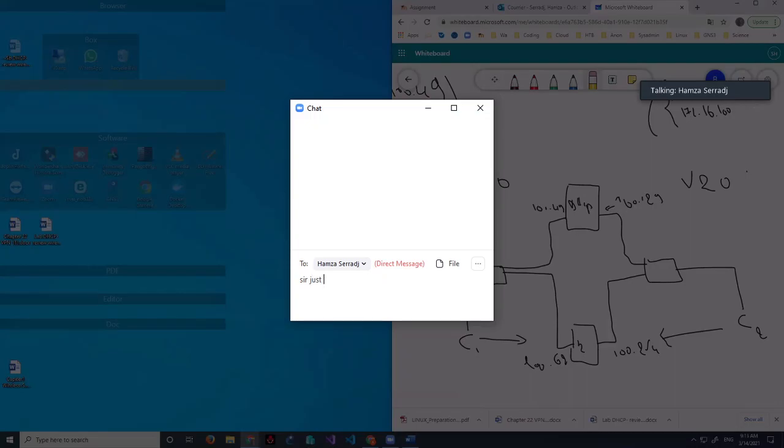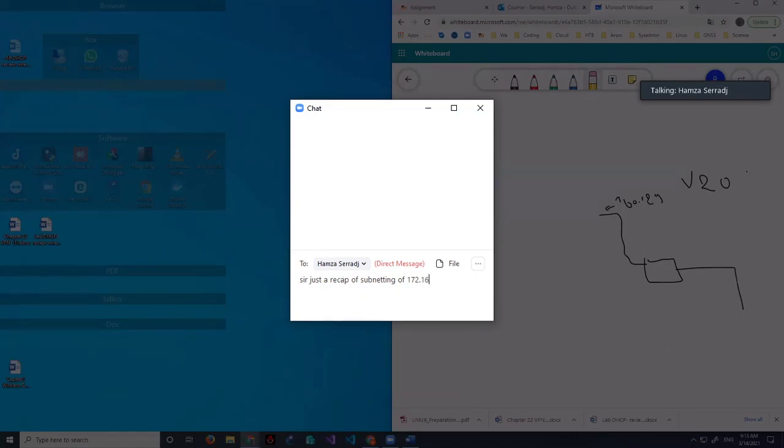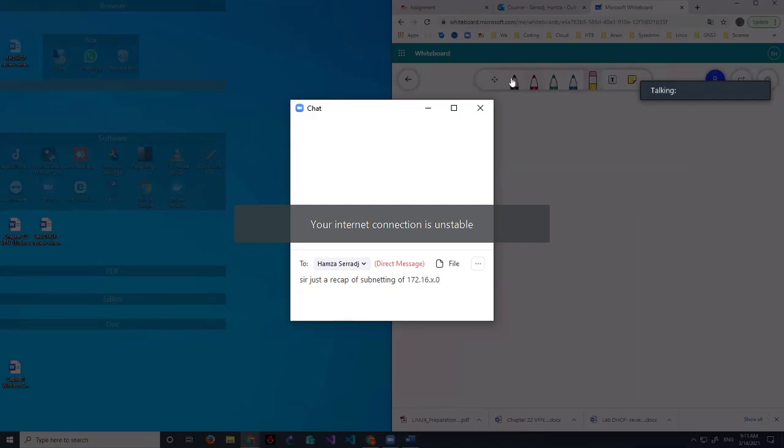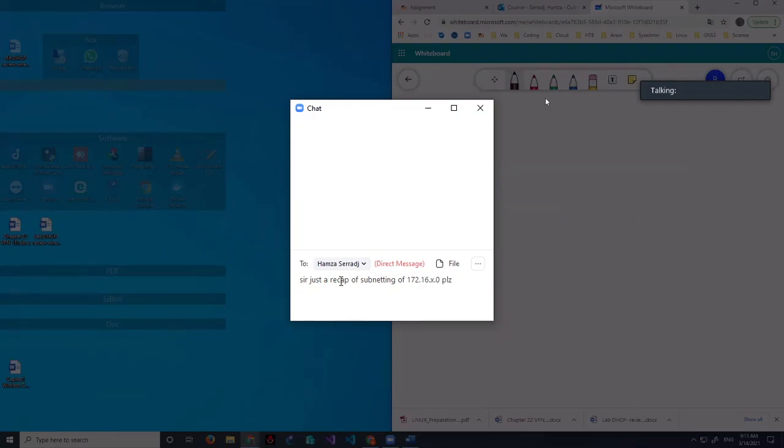Let's also talk about FLSM and VLSM, so variable length and fixed length subnet mask, right?